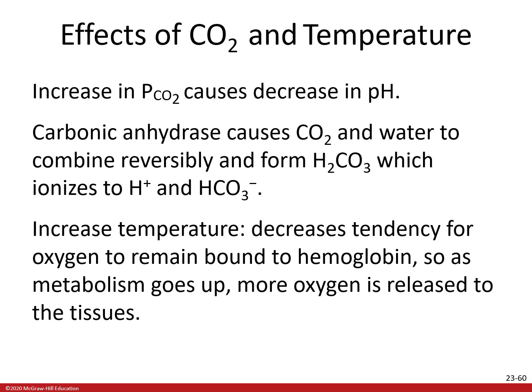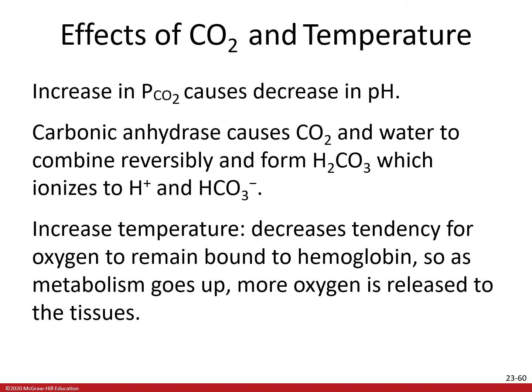Next up are the effects of carbon dioxide and temperature on that curve. An increase in partial pressure of carbon dioxide is going to cause a decrease in pH as well, so essentially that Bohr effect. And carbonic anhydrase causes carbon dioxide and water to combine reversibly and form carbonic acid, which ionizes to hydrogen ions and bicarbonate ions.